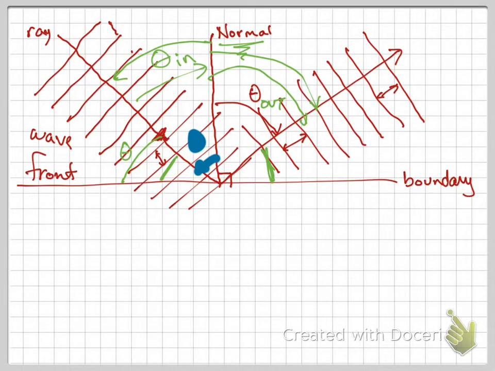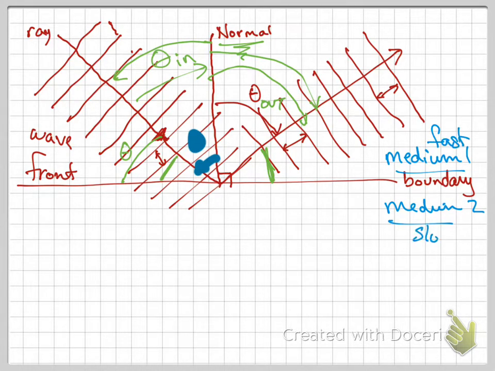All right, I'm going to erase this and do a couple more drawings. Actually, I'm going to stick with this one and go back to my red color. Actually, I'll change it to blue. If it doesn't reflect, let's say this is light on water, it could also transmit through. And if the medium changes, this is medium 1 and this is medium 2, we get a change in the speed. If you remember, mediums control the speed. So let's say this is fast and this is slow.